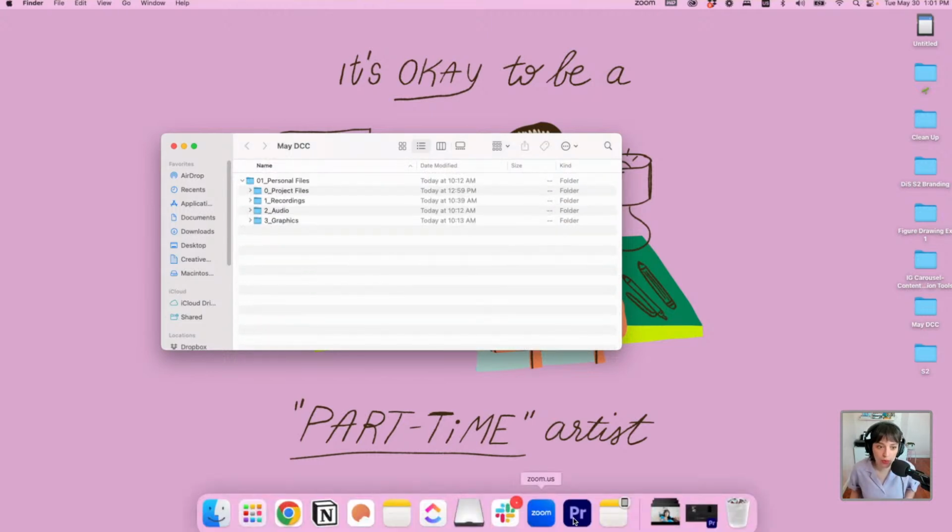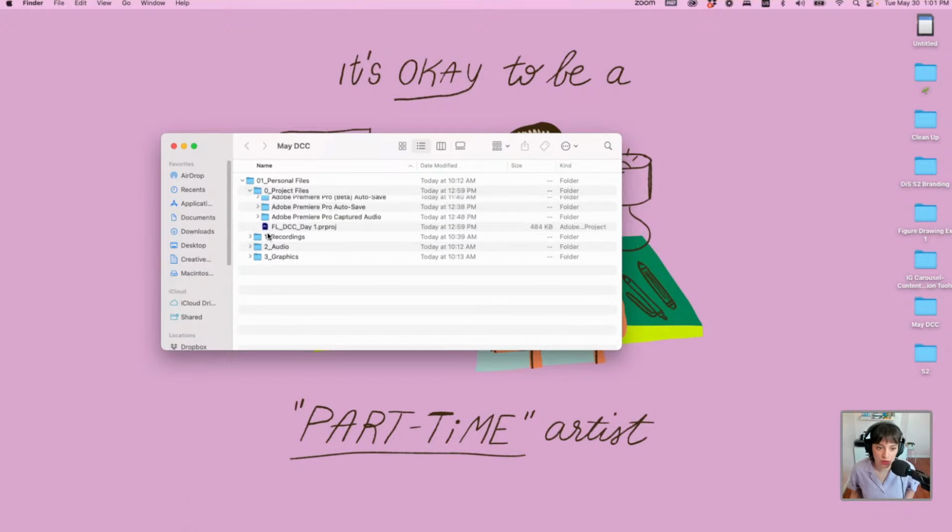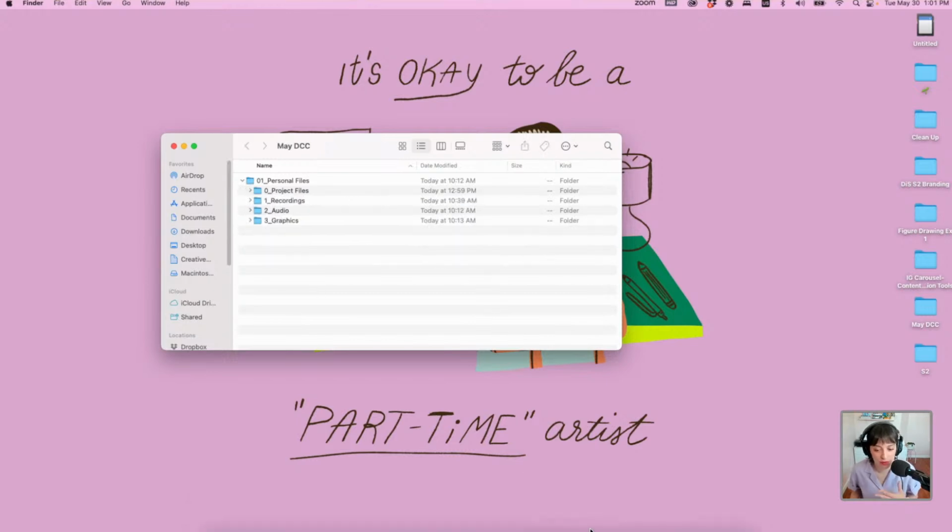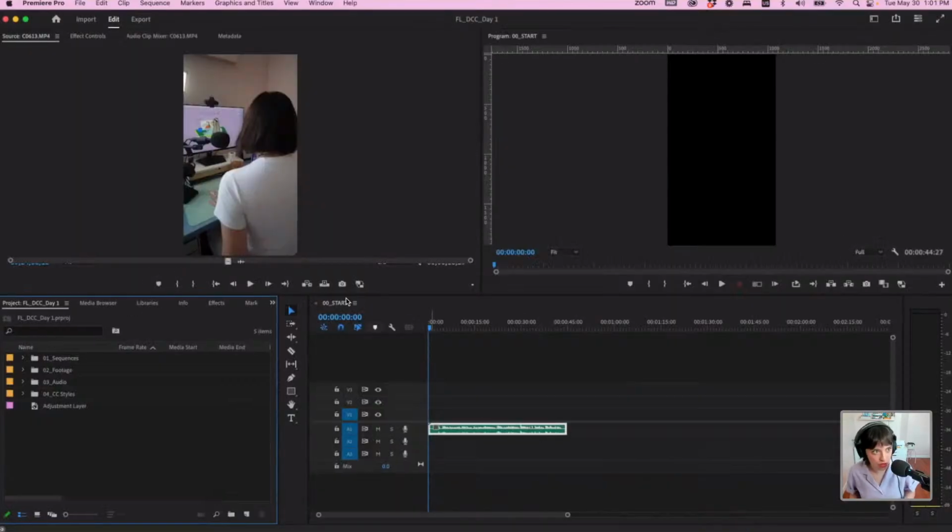So when you open up this project file, this one right here, it's called something different for you. I named it with my initials, but you can name yours with your initials. It'll look like this. And I've set up these bins in here that reflect that same project structure in Finder. That way things are a little bit more simple and you understand what's going on.